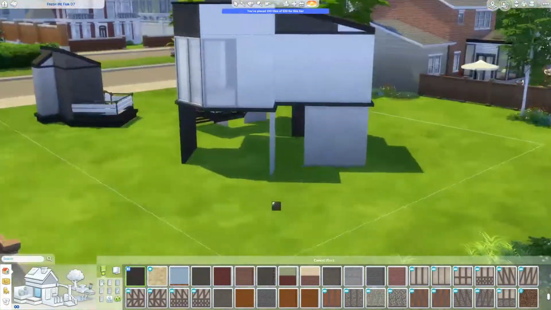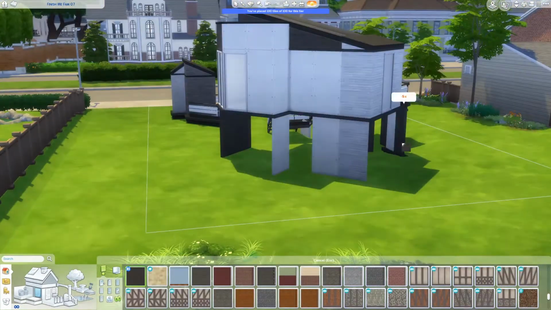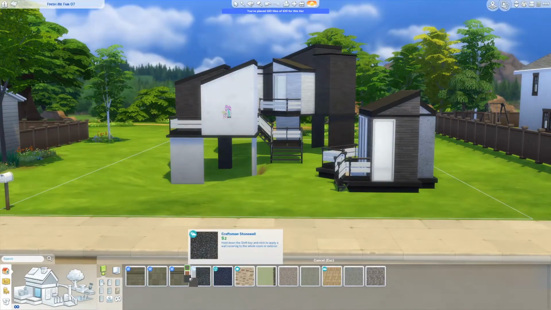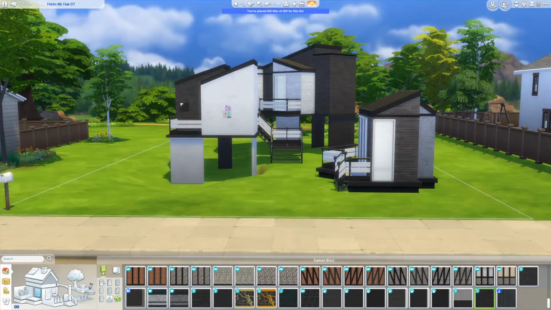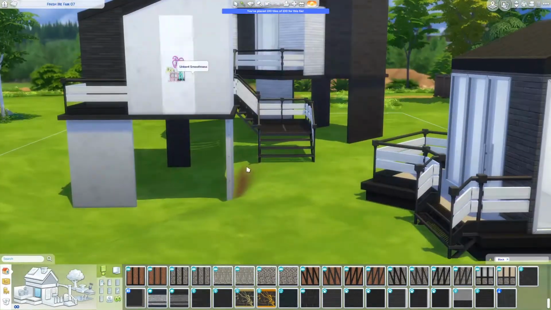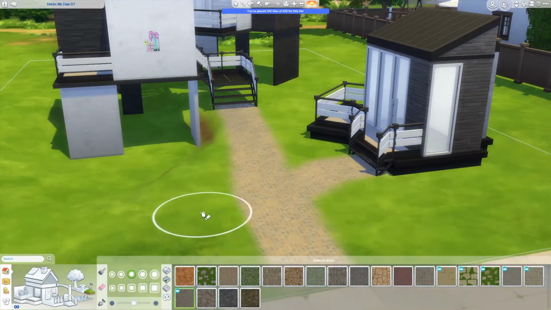I was very much going along the modern theme of just doing black and white, but different textures. So I've gone for different black bricks and concrete, so that everything was a little bit different, but it definitely has that classic modern monochrome look from the exterior. Inside we are going to have a bit more colour. It's not going to be totally black and white. Actually, I don't think any of it's black and white. It's just the outside.